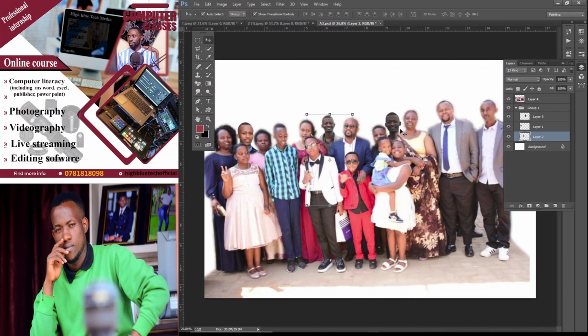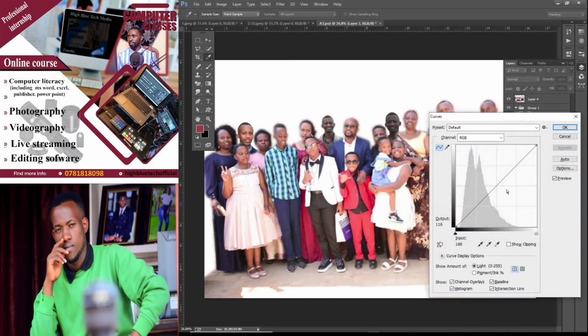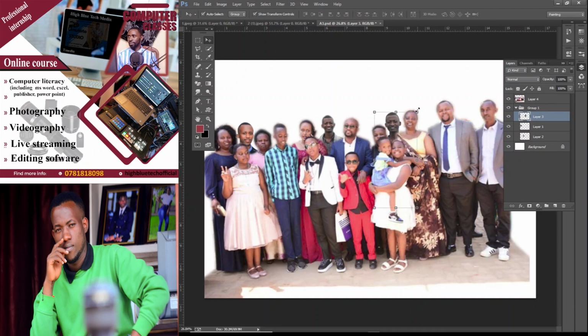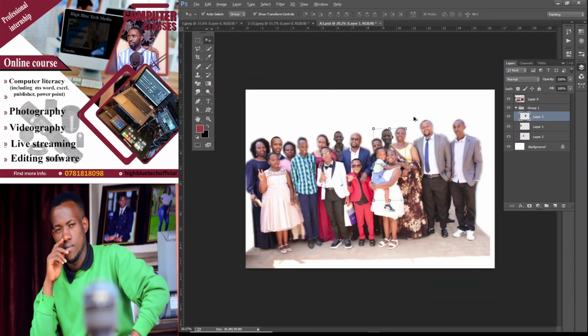What I'm going to do, I'm going to go back to this man to increase his right side. Yes. And this photo is not good because it is the one for phones. And as you see, I can't add anything.